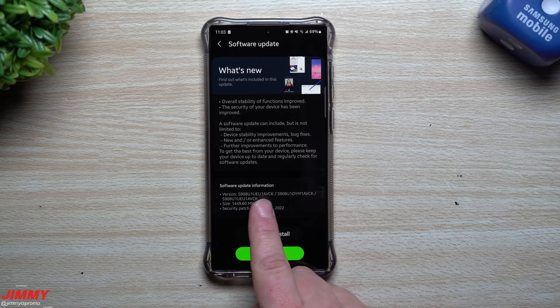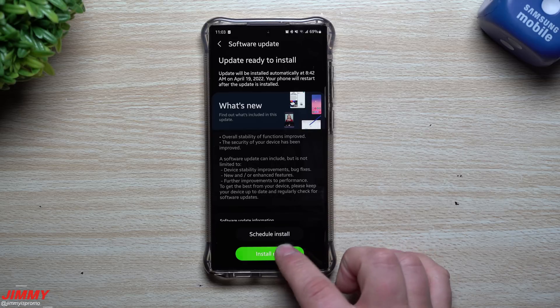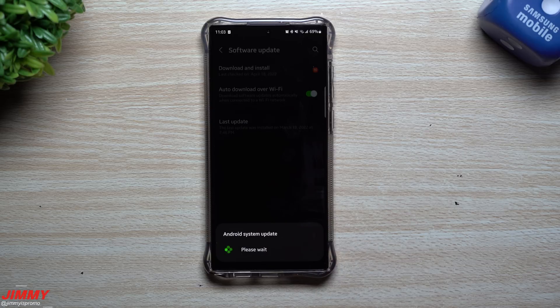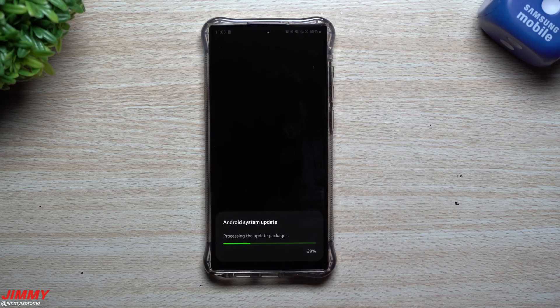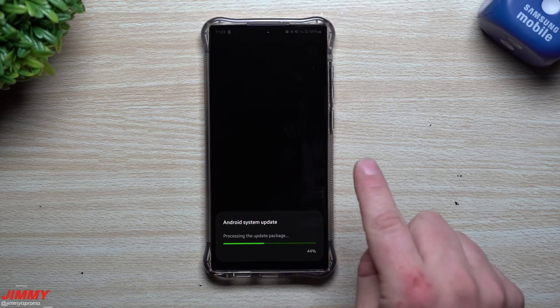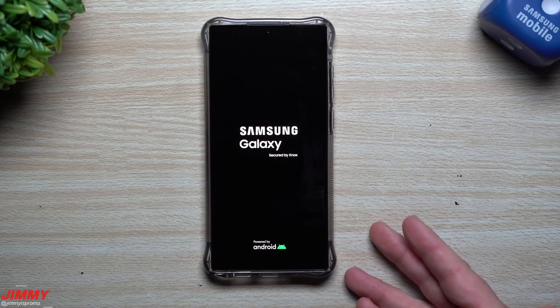It also gives you the April 1st patch, and this update ends with a suffix of VCK. So if you have a Galaxy S22 phone, I highly suggest going after this update, as it's not just a normal biometrics update or camera update or GPU fix — it's a lot of stuff happening inside the phone deep down, such as the dot bin type of files.